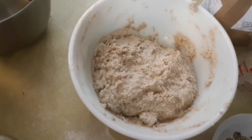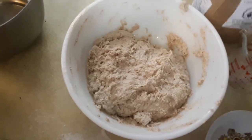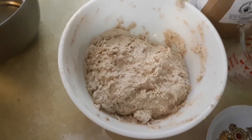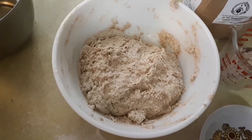And now all you do is cover this with a towel and come back to it, you know, 8 hours later. Right now it's 8 o'clock in the morning. I'm going to come back to this just before dinner, and we're going to finish the bread.